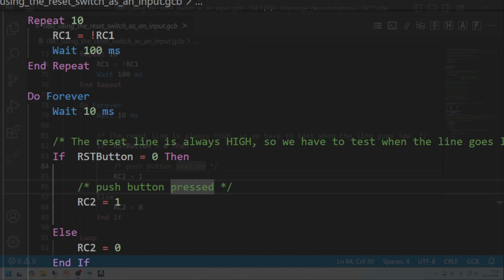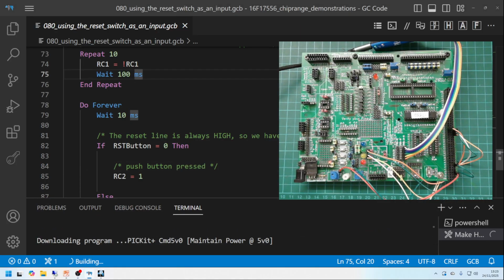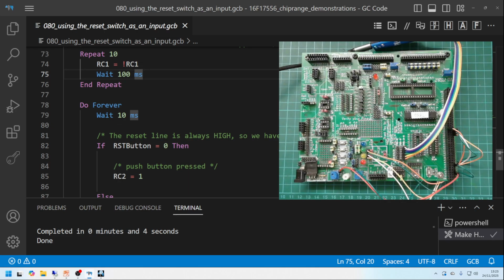Let's see what happens. We'll go to desk cam. I'm going to select function key F5 for speed, and that will then program it. As you can see, things are happening. Now, did that LED flash? That's the big question. How can I prove it to you that it flashed 5 times? I know what I'm going to do.